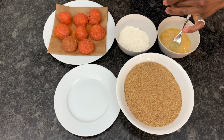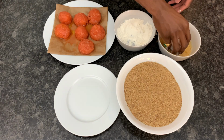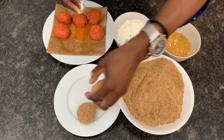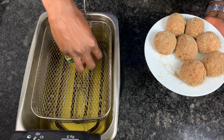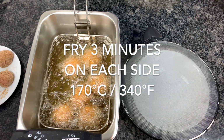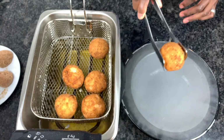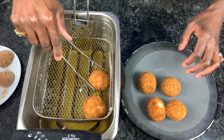To coat, season the egg wash with salt and pepper, then roll in flour before egg washing and breadcrumbing. This will require a little bit of care and organisation. I'll be using a deep fat fryer, but a half-filled cast iron pot will work just as well. And so I'll now fry these cute little balls for a few minutes on each side before leaving to cool a little. Now, with all that done, I think it's high time for some tasting.